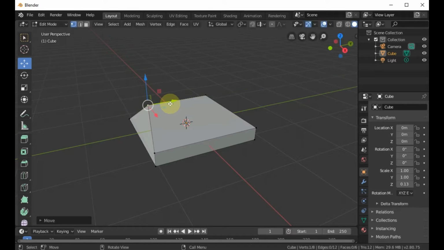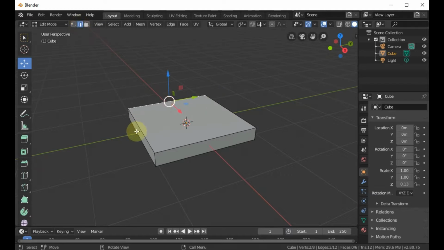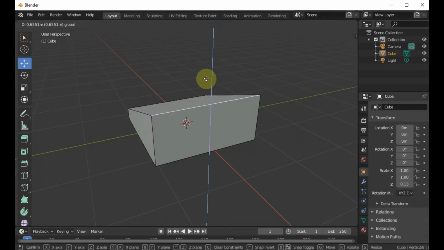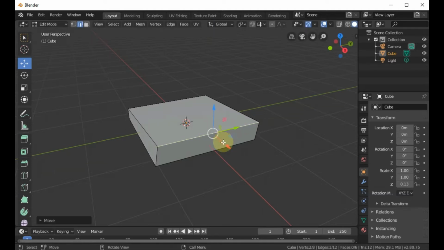Next is the edge select. You use that to select lines, edges of this shape. And just as demonstrated, you can move the edges in any direction.